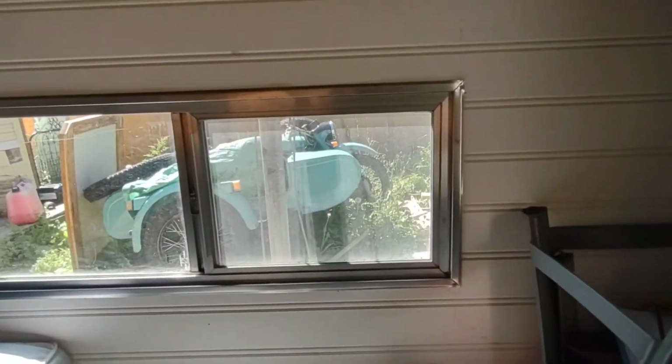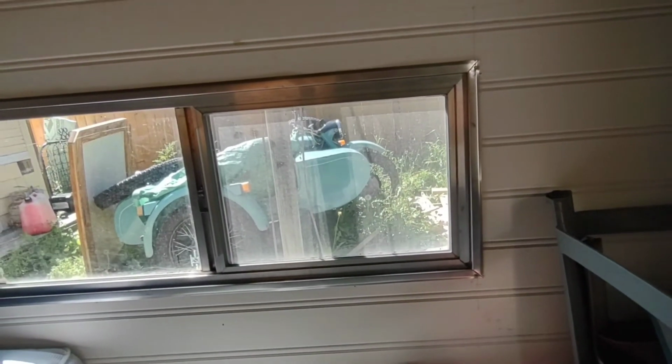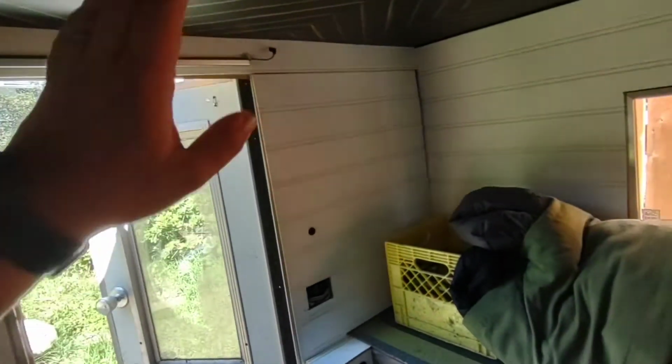The window trim I managed to salvage on this side. I needed to cut the thing a little bigger, but I did manage to get it in. However, I lost the screws, so this side's not quite done. I need to do that, and then up there needs to be trimmed out as well, and then around the door too. Also need to put some trim in the corners, some trim up at the top just to cover the gaps. And then I need to fix that corner. We were probably going to put some bungees or something up there in the future.